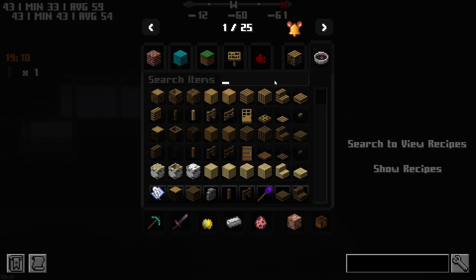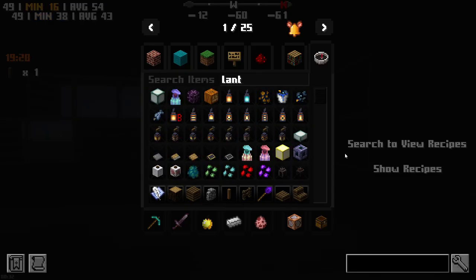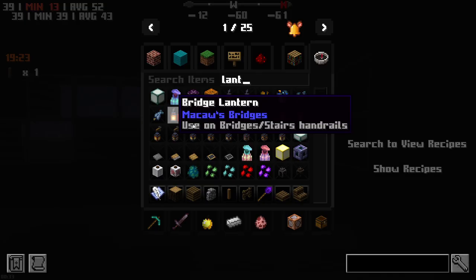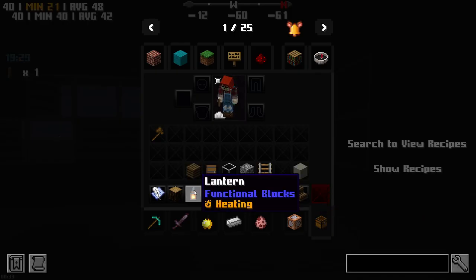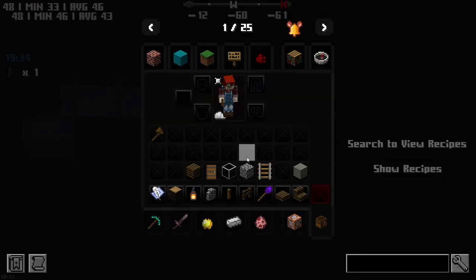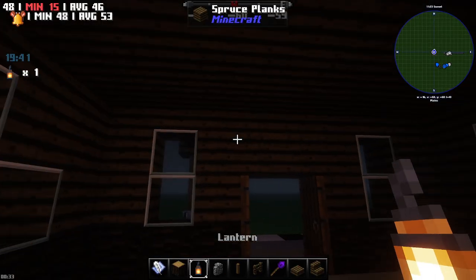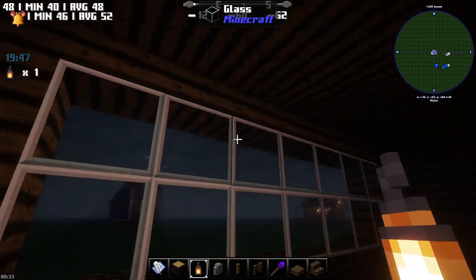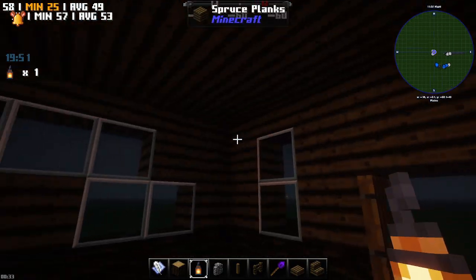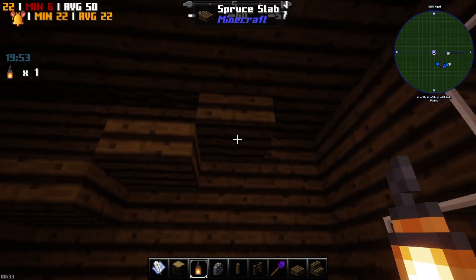Let's go ahead and light up the inside of this real quick. You'll probably already have found some iron or something at this point, so let's go with a lantern. Just a regular old lantern. And the best part is, these also work as a heat source, so if you are playing with a mod like, what's it called again? Tough as Nails, these will keep your home nice and toasty.